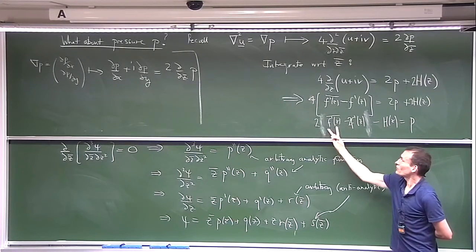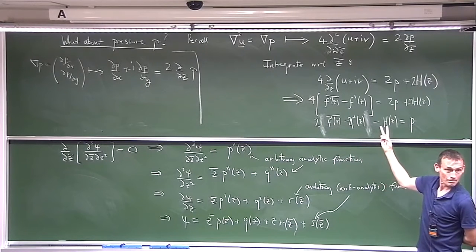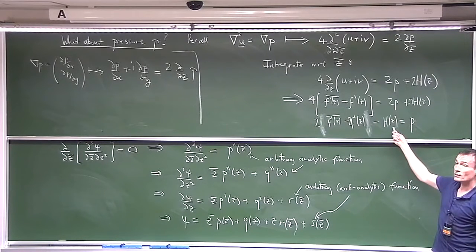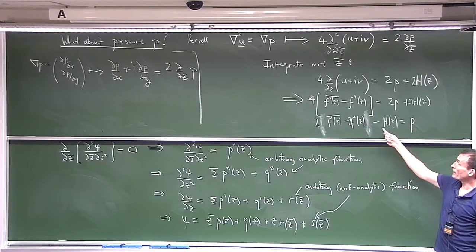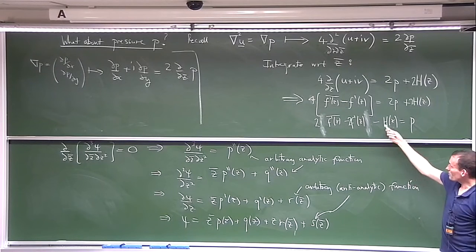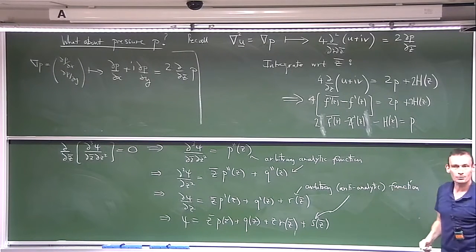So that I'd have 2f prime bar plus its complex conjugate, which would always be real. But I can always do that, can't I? By picking H to be, what is it? Minus 4f prime. Got it? So if I pick H to be minus 4f prime, that will be plus 4f prime, which will give me what I need.